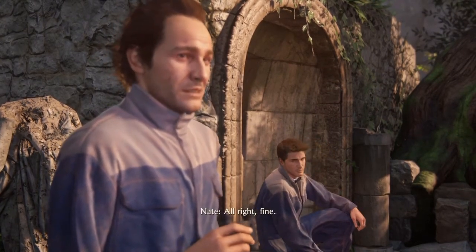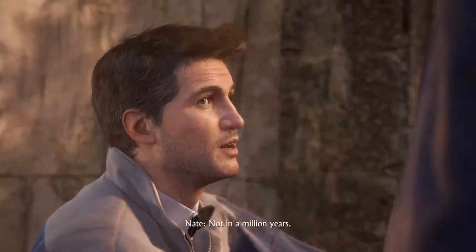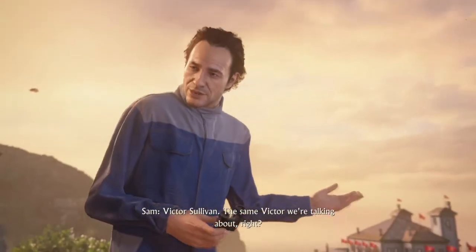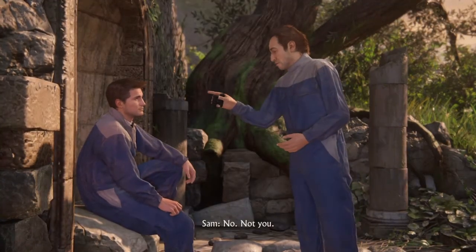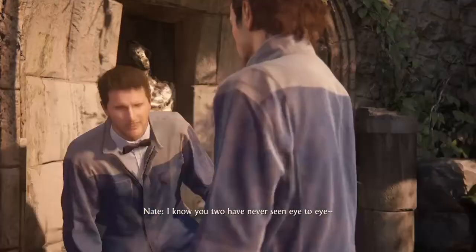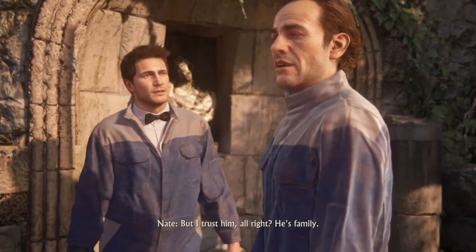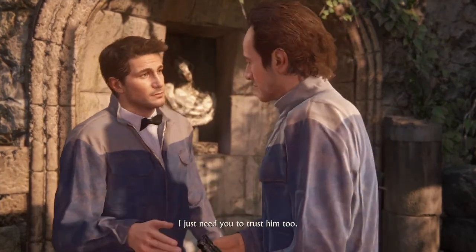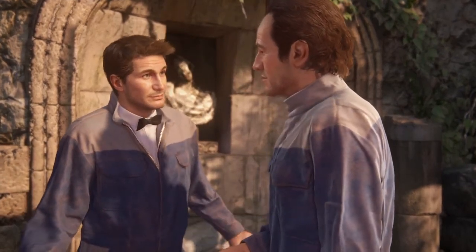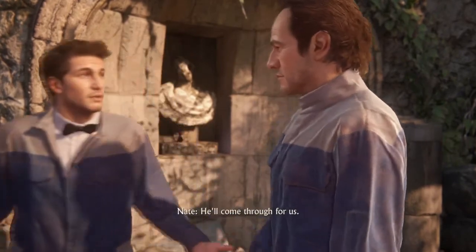All right, fine. Good, say it. What if he stole the cross for himself? Not in a million years. Victor Sullivan. Same Victor we're talking about, right? Yes, he's double-crossed people in the past, but not us. No, not you. I know you two have never seen eye to eye. But I trust him, all right? He's family. I just need you to trust him, too. Fine. They'll come through for us.